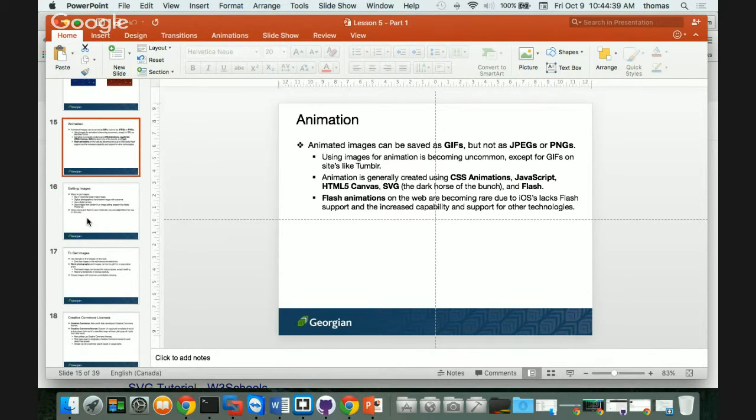Originally, we used to do animation with things like Flash, right? But now, you might be hearing that Flash is dead. Flash, the format that's been used on the web for a while, doesn't have support in a lot of iOS devices. For example, on iPhone and tablets like the iPad, it doesn't have support.